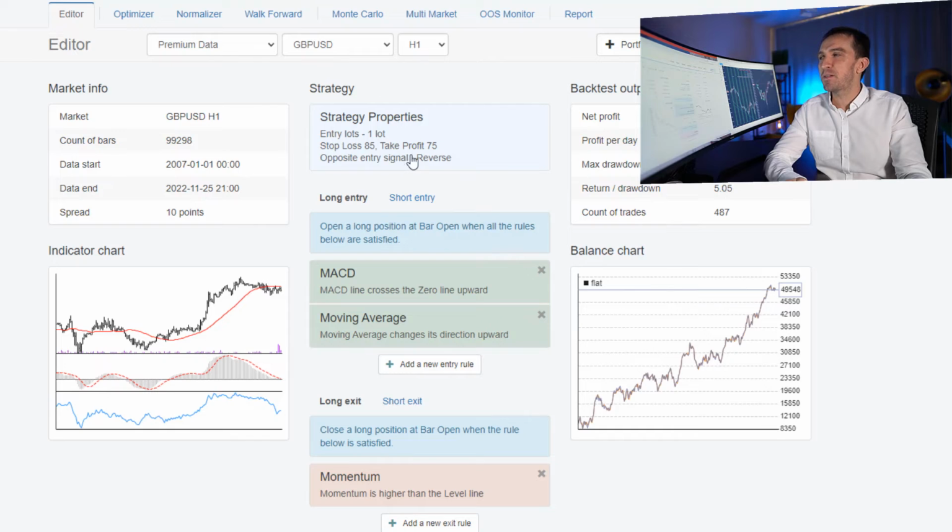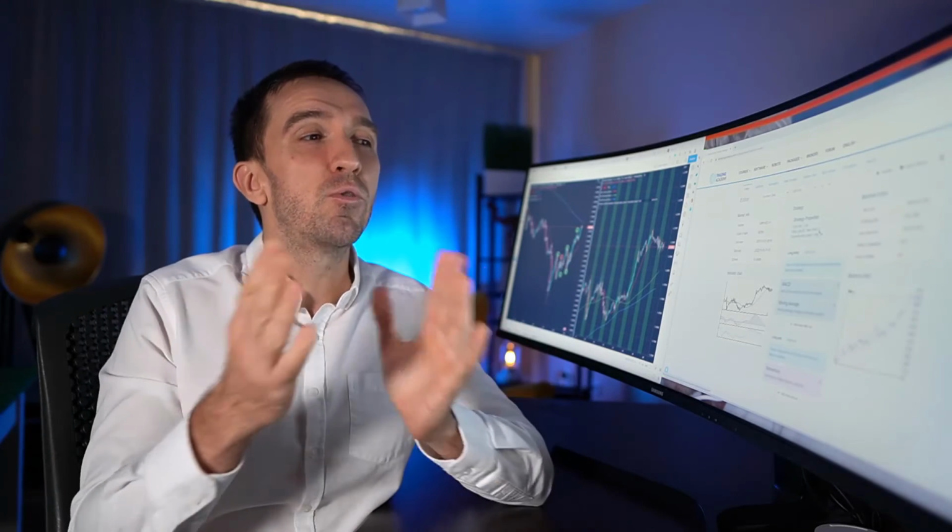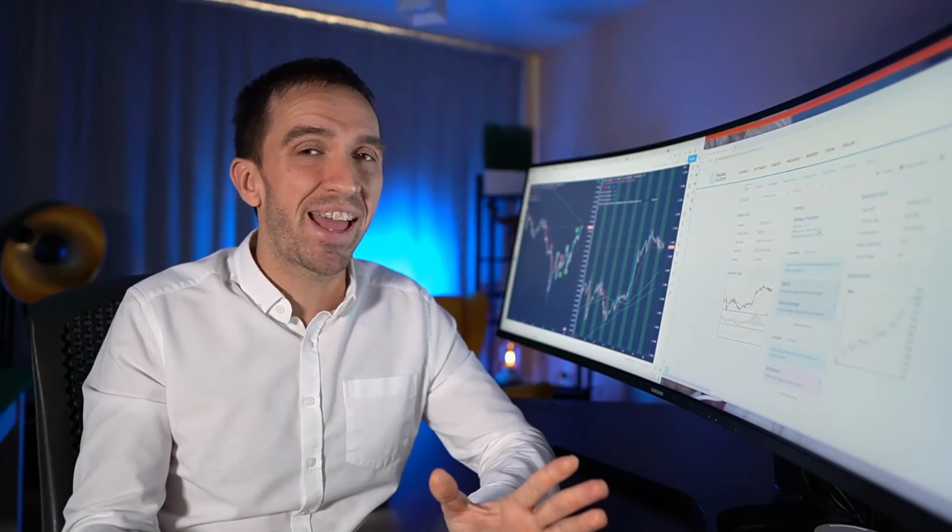Alright, so the strategy has an exit condition and it has stop loss and take profit. Stop loss 85 pips, take profit 75 pips. Now, no worries that the risk reward ratio is below 1. With algorithmic trading, we do not follow 1 to 2, 1 to 3 risk reward ratios because I have tested hundreds and even thousands of EAs, and I can tell you that this rule from manual trading does not really work in algorithmic trading. The closer you put your stop loss to your entry, the bigger chance you have to hit it before the take profit. So don't panic if your stop loss is bigger than the take profit.